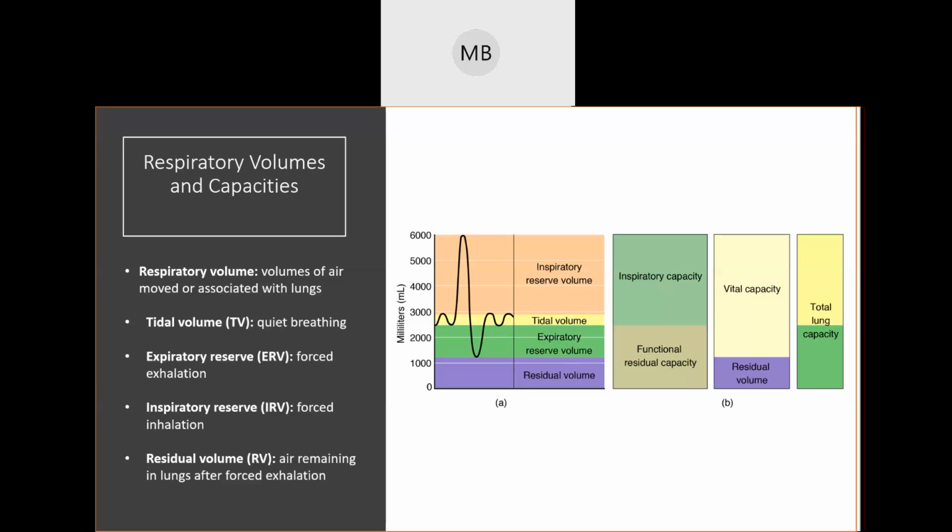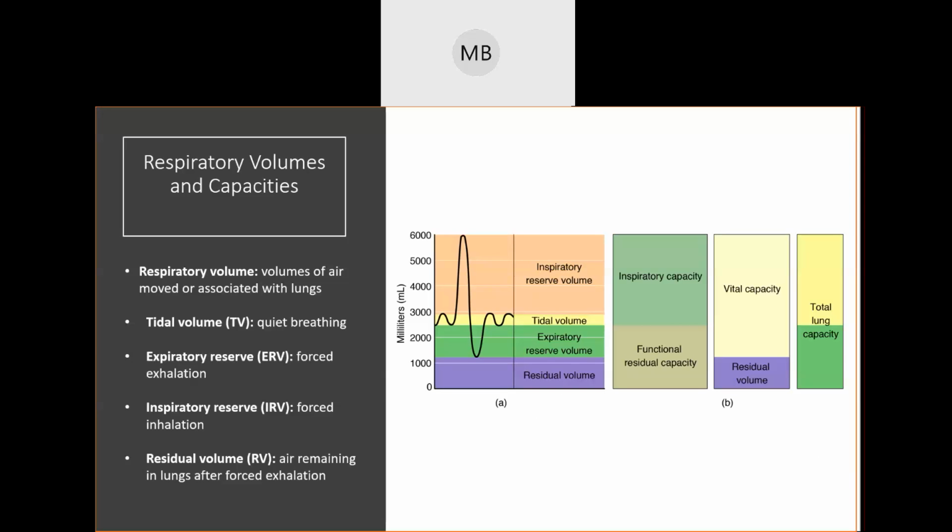And then that brings us to the most obvious one of all, which is total lung capacity, right? Total lung capacity is exactly what it sounds like. It's the maximum amount of air that can be contained in your lungs after the maximum inspiratory effort. So the total amount of air that you can breathe in that your lungs can possibly hold, that means it's your inspiratory reserve volume, tidal volume, expiratory reserve volume, and all that residual volume that you're never going to be able to push out of your lungs naturally. All that combined is your total lung capacity. Right? So everything combined is your total lung capacity.